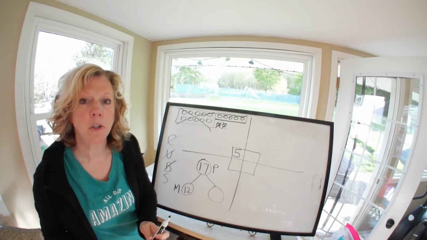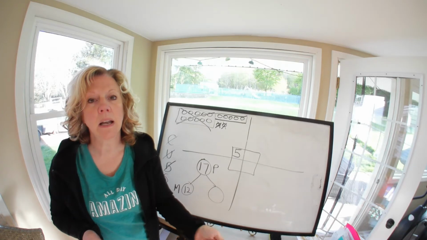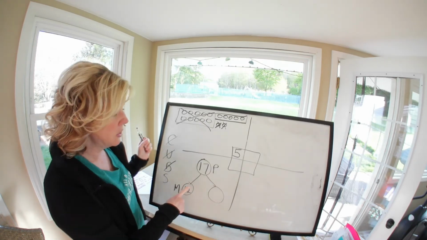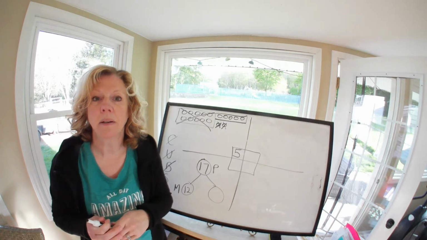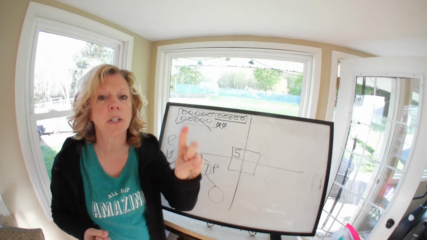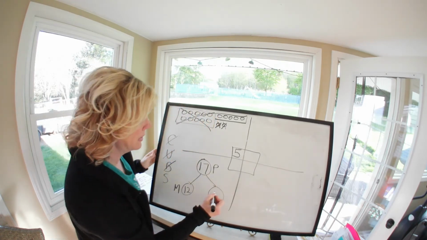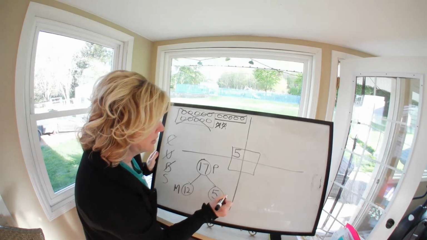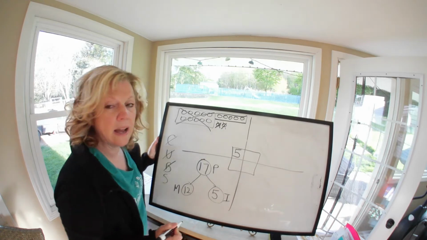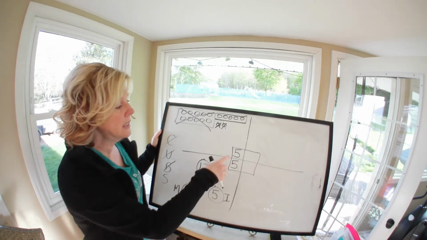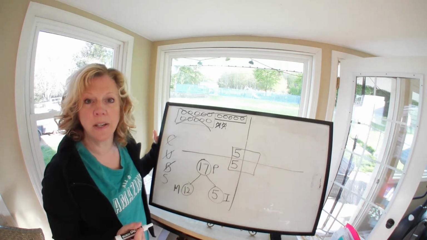Well, we could do it one of two ways. We can punch 17 and count backwards 12, but that seems like a little bit much. Why don't we punch 12 and count up to 17? Ready? 12, 13, 14, 15, 16, 17. We came up with 5 that she already invited. We're going to label that I for invited. And we're going to put our 5 up here. So you'll notice that again, our answers are matching.